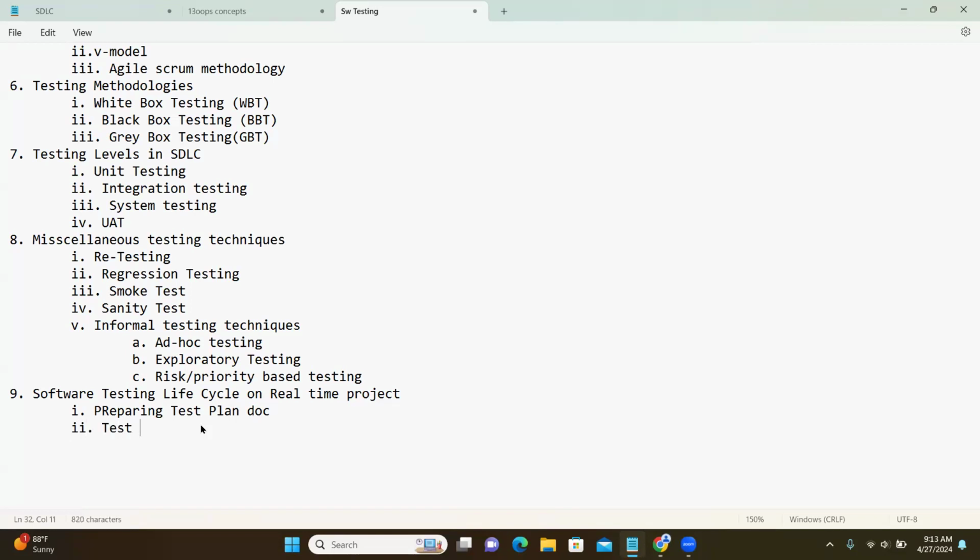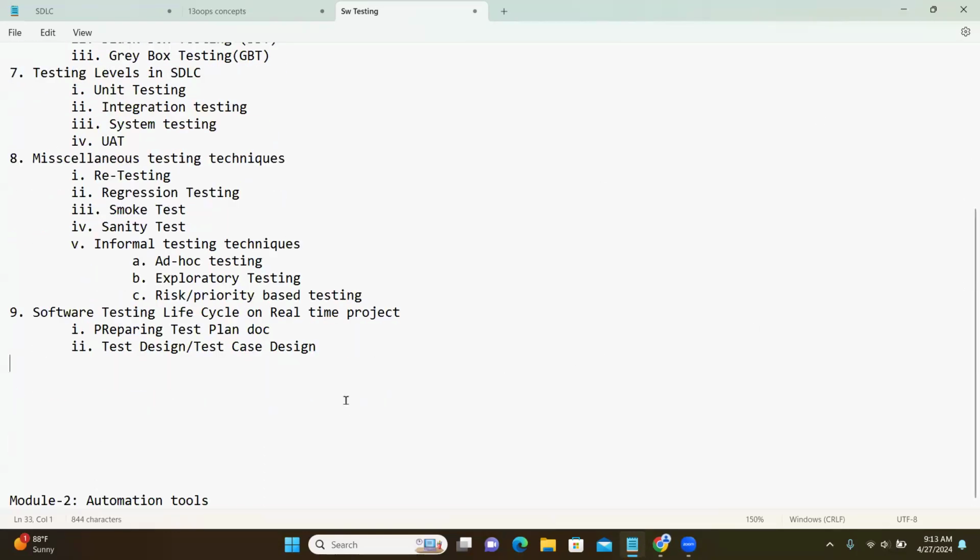Then we have the test design, or test case design. In this, about the use case document, we are going to learn how it is going to be.